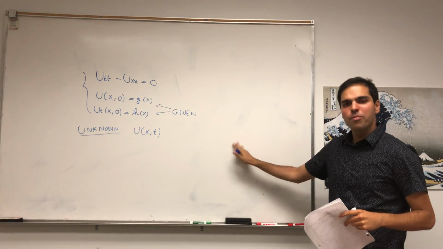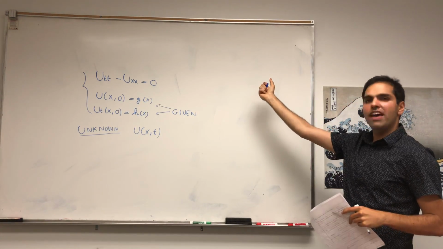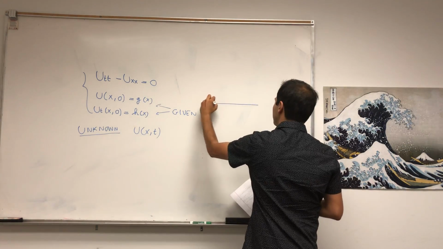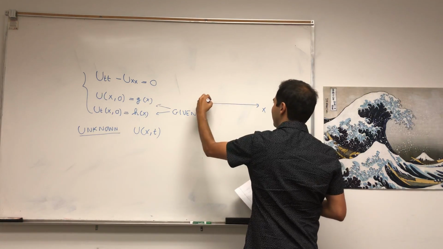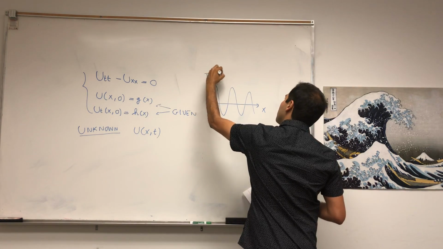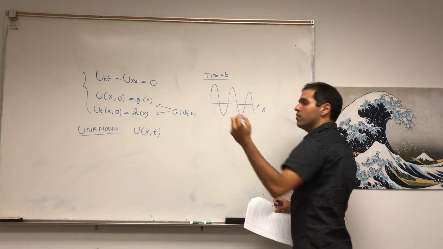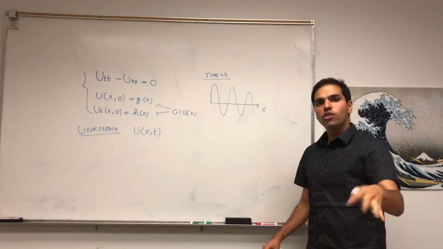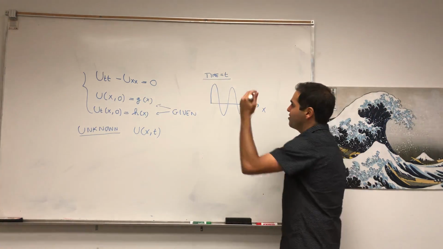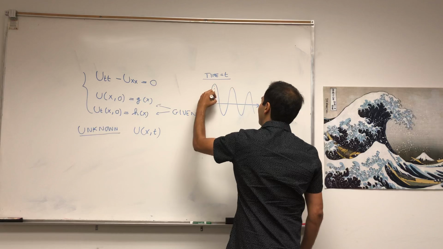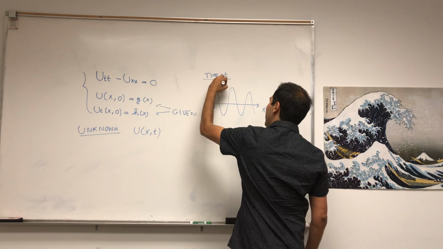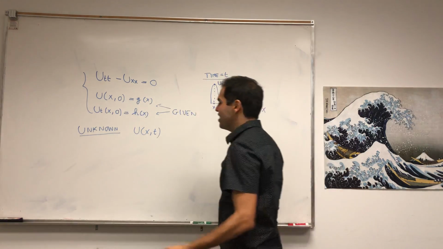And this is super important because what does u of x,t measure? It's the height of a wave at position x and at time t. So suppose you're fixing time t and you have some sort of a wave, which could be anything: sound wave, light wave, water wave, or other waves, or even think of vibrating solids. Then the height of the wave is given by u of x,t.